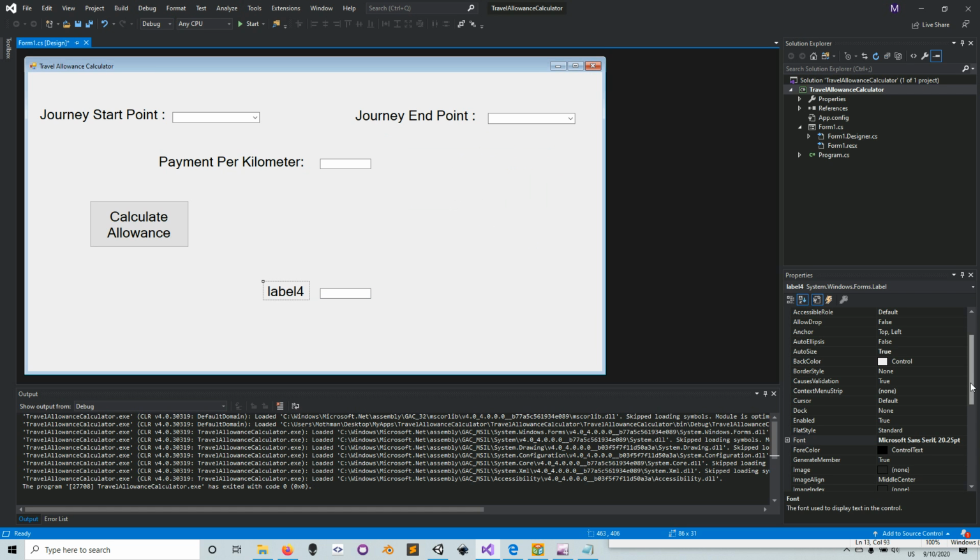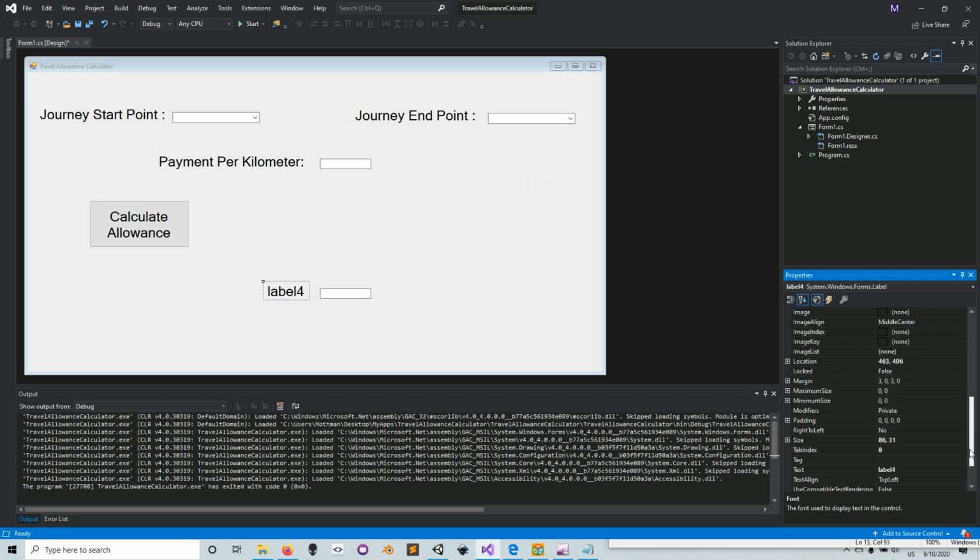While the label is selected, we're going to change the text property of the label. Remember, this text box is what shows after calculating the allowance. It's going to show the distance between start point and end point. So we're going to call this, let's just call it distance of journey.